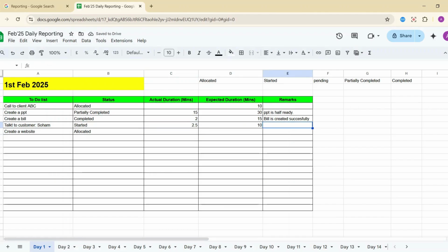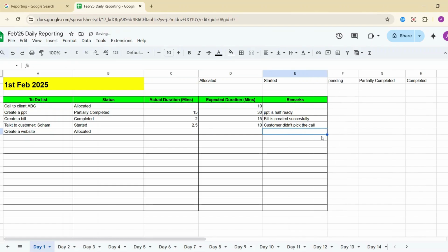And you can write here "customer didn't pick the call." Now when you are actually doing the work but the work is not successful, you have to write here "pending."